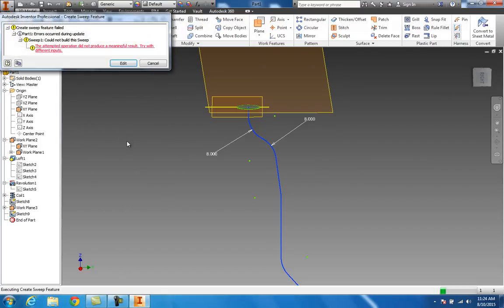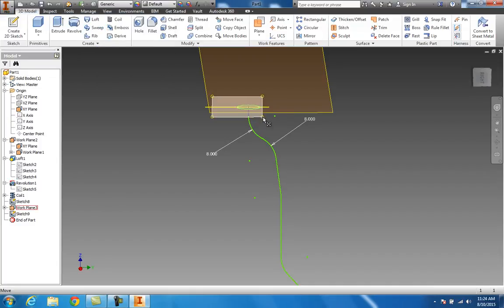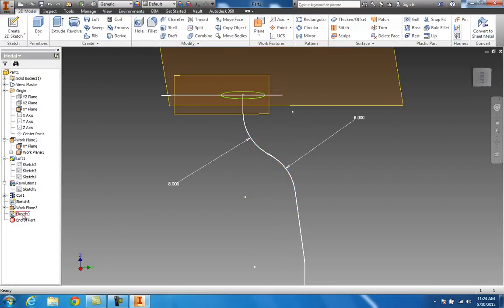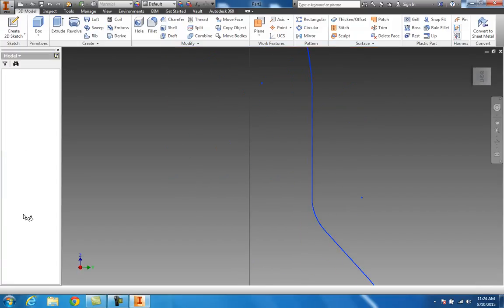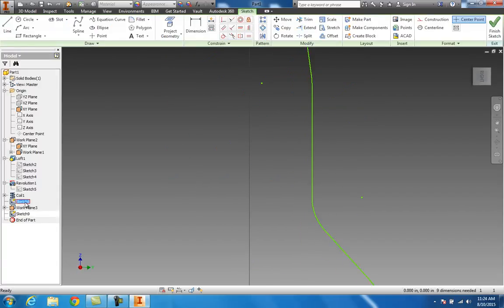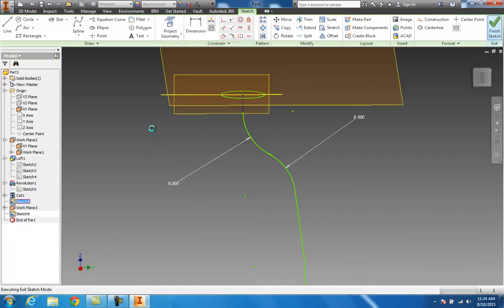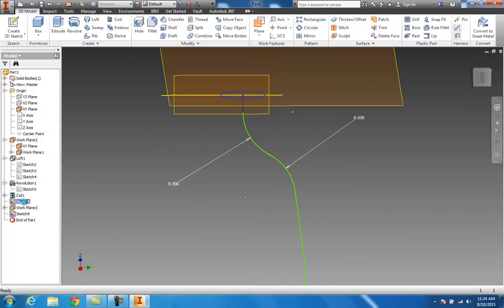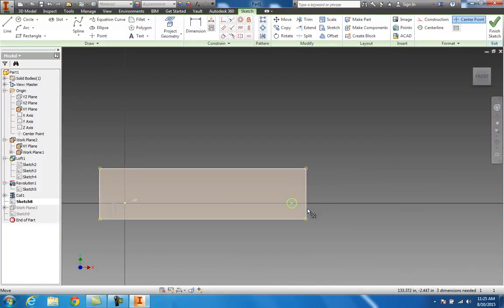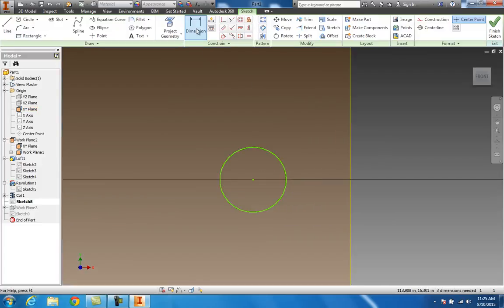And there might be an instance, and see, it couldn't do it because this shape couldn't turn exactly how I wanted it to turn. So what I'd have to do is go back in here and edit that sketch, not that sketch, but this sketch. I have to finish and return. Go back up there to my profile that I just made earlier, and I need to make that a little smaller. And we'll make it like, we'll try 3.